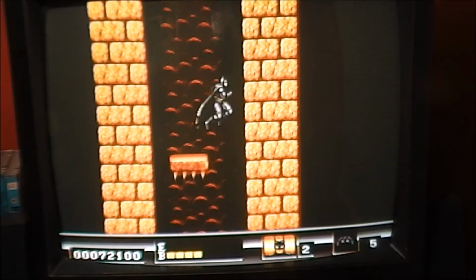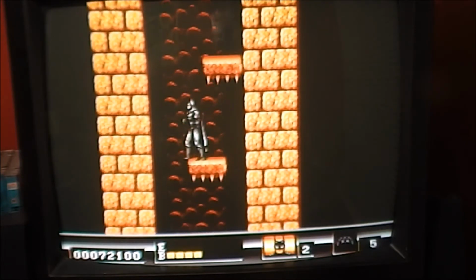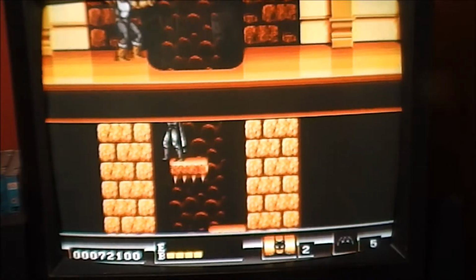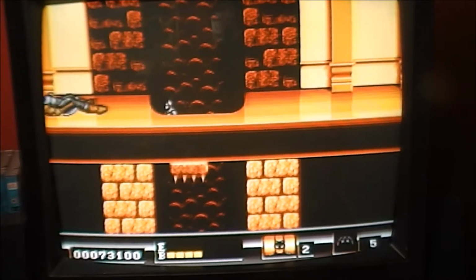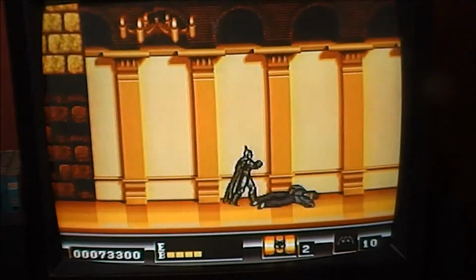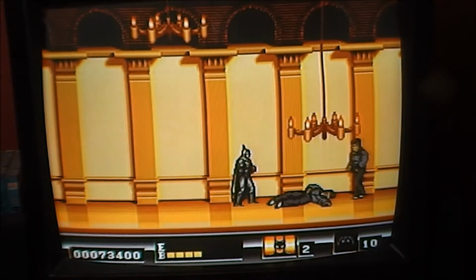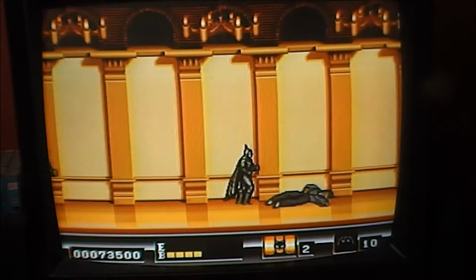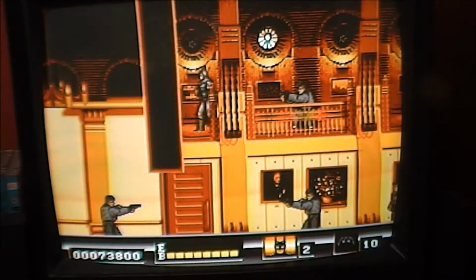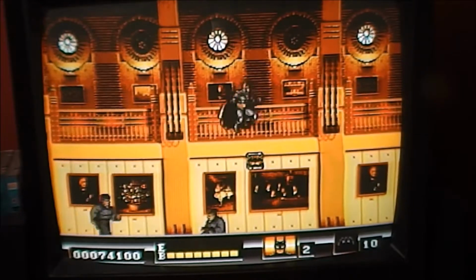They take no mercy. So, just like Cobra Kai, no mercy, right? I'm gonna punch your foot. So yeah, this game's pretty straightforward. See, that one ain't coming down. But interesting how that came down on that guy, but didn't hurt him. Yeah, this level here definitely looks like the museum from the movie.